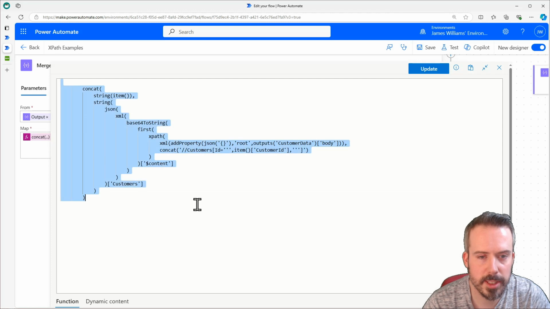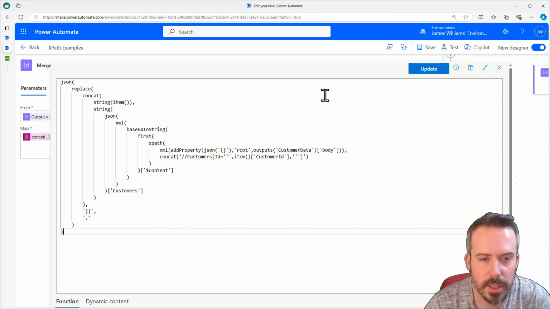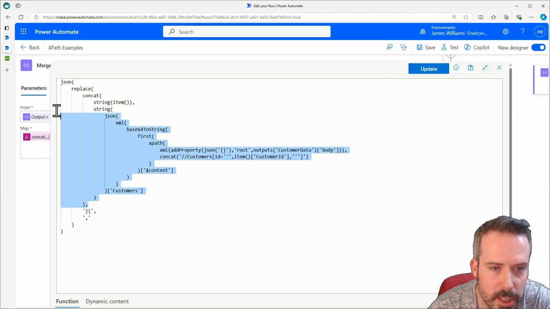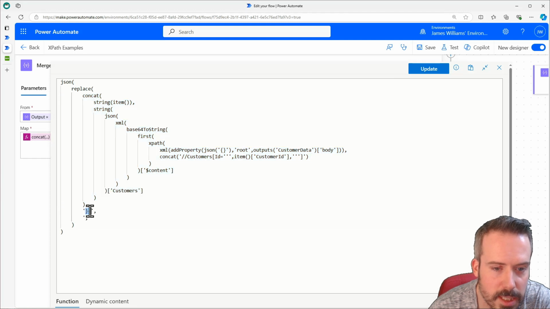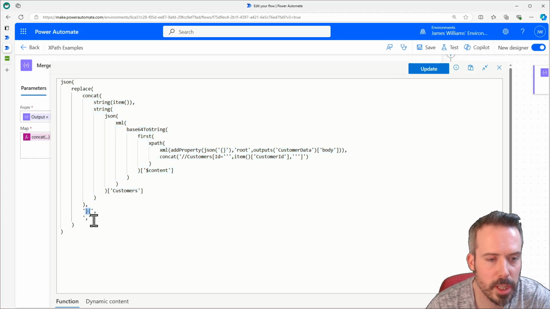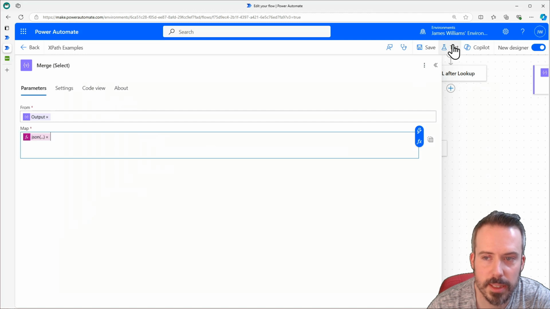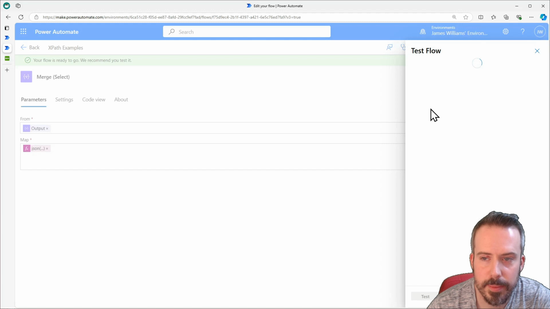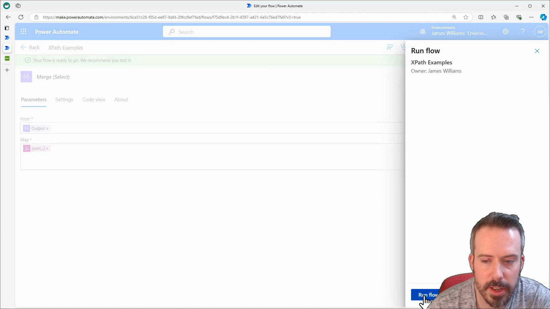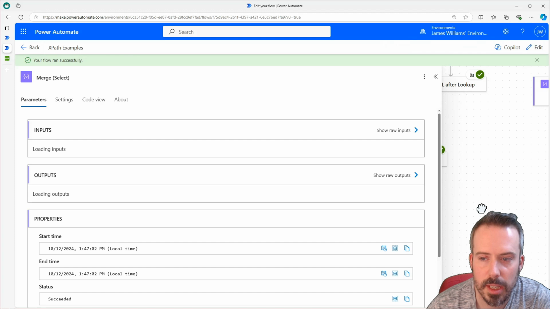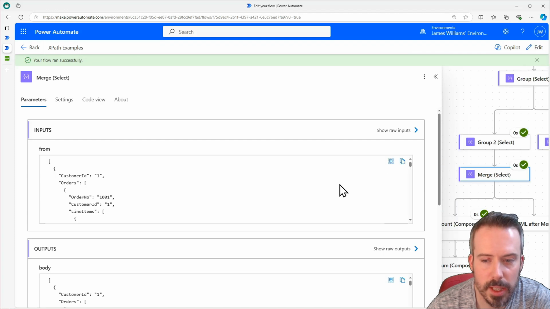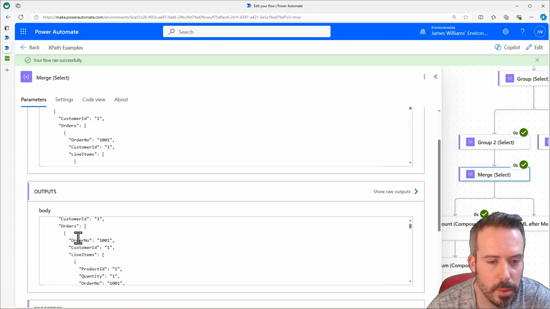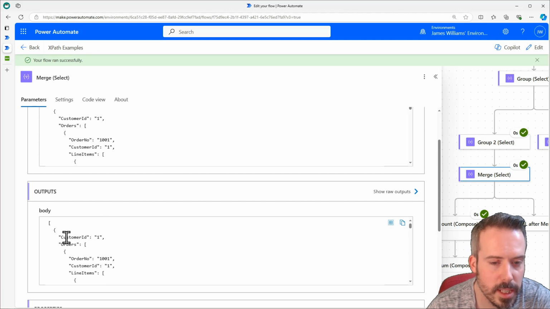So back in my flow editor, if I replace that full expression back in there, so I've taken the concatenated string and I've replaced the closing and opening curly braces with a comma, and then I've wrapped that in a JSON object. So if I now update this back to the original expression and then test it again, we should see this time, rather than a string representation of two objects combined into one in the output, we've got proper objects again, native object types.